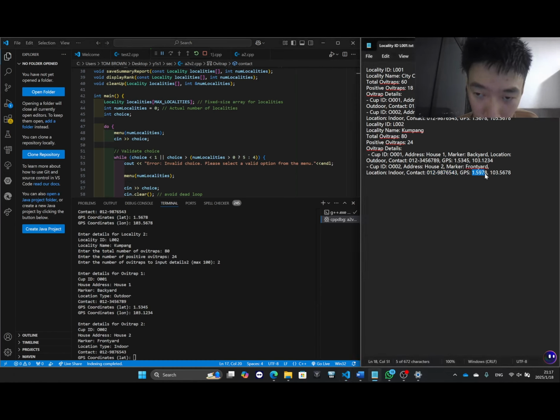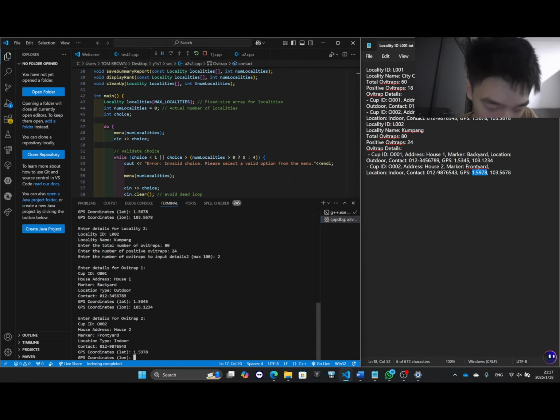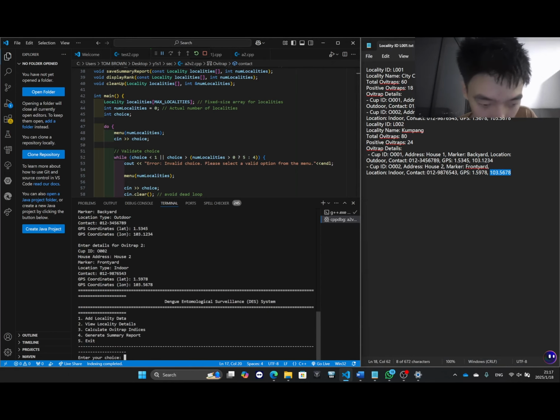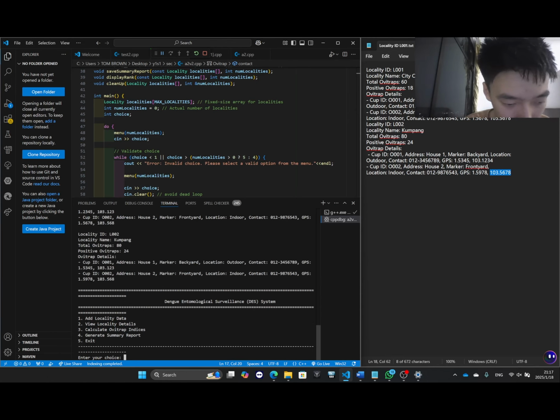And now I'm going to input the GPS info. And now we can input 2 to review our locality details.